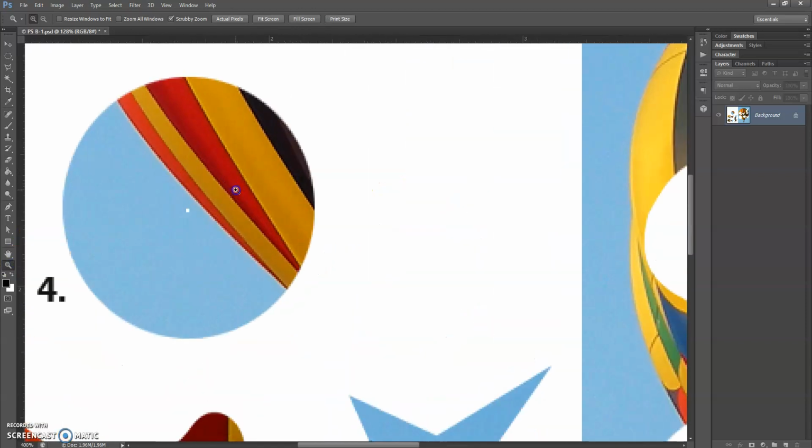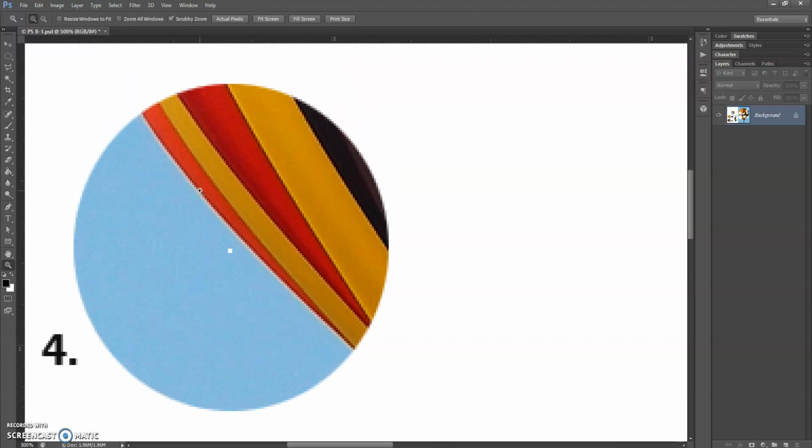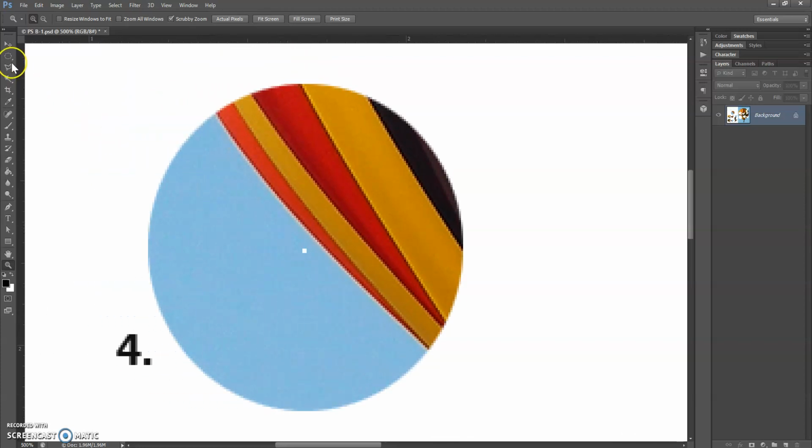I'm going to zoom in on my fourth shape, which is the circle. And I'm going to grab my marquee tool again. And I'm just going to click kind of up on the upper left hand corner and try to drag to select a circle. So if you use the marquee tool without hitting any buttons on your keyboard, you're going to see that it's kind of like the unconstrained crop tool, in the fact that you can make this any size that you want.